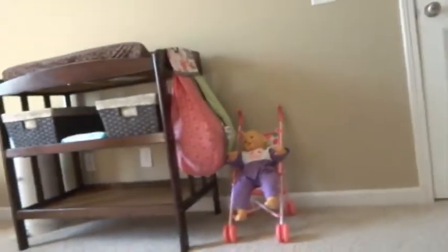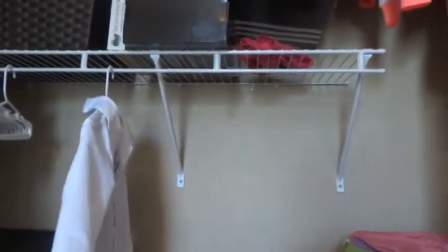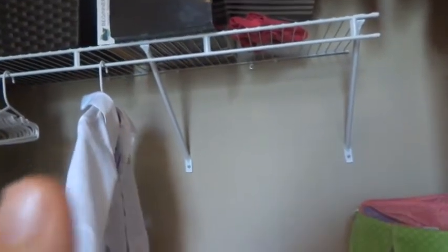If I do that little dress-up station, I could have it right next to that. Then we have this whole space - I'm not sure - or I could put her dresses here on this shelf and then just have her shoes and stuff down here. I can have a little wooden bin for that. These are her puzzles - they don't fit in a wire rack so I have to figure something out with that, and this whole thing won't fit under her crib so I have to figure that out too.